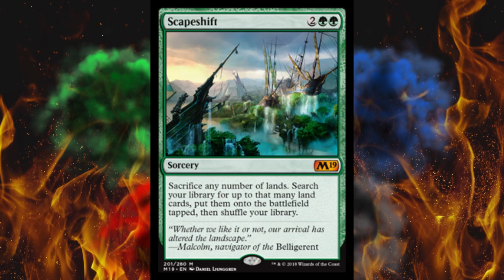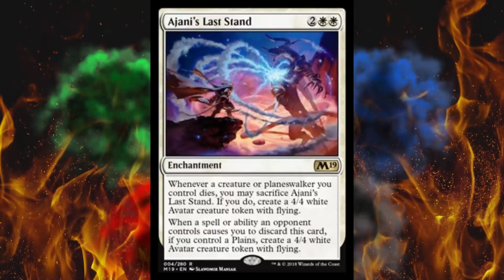So finally, gotta throw this in here. Ajani's Last Stand. It's a rare, it's double white, it's an enchantment, costs 4. Whenever a creature or planeswalker you control dies, you may sacrifice Ajani's Last Stand. If you do, create a 4/4 white Avatar creature token with flying. When a spell or ability an opponent controls causes you to discard this card, if you control a planeswalker, create a 4/4 white Avatar creature token with flying. So a 4/4 flyer ain't no joke.